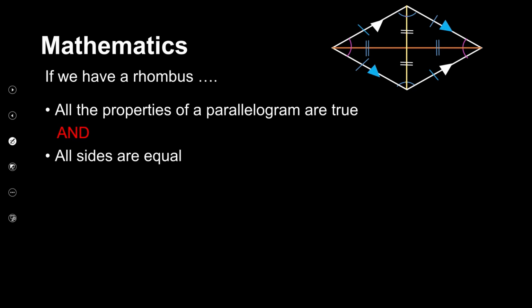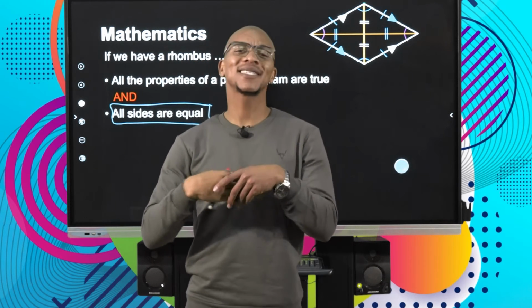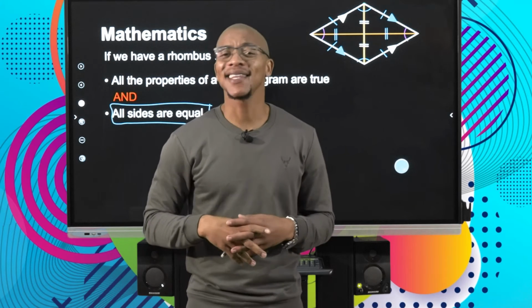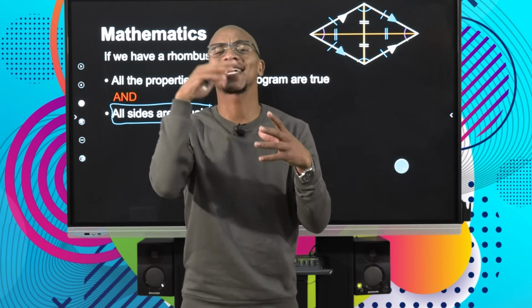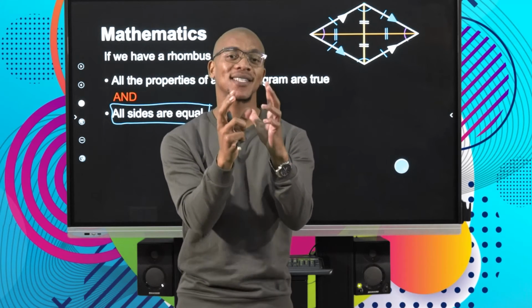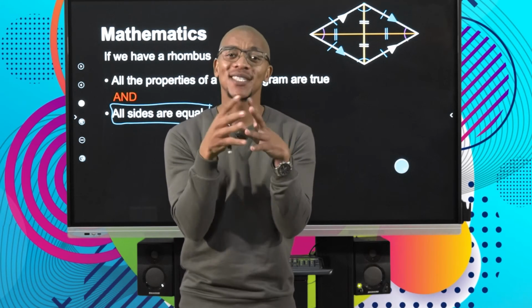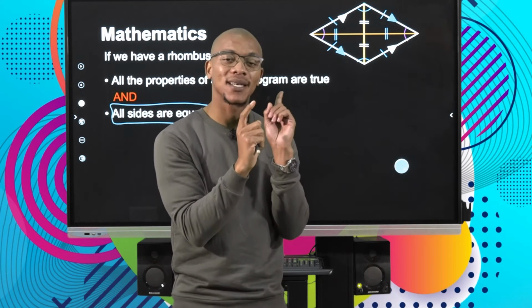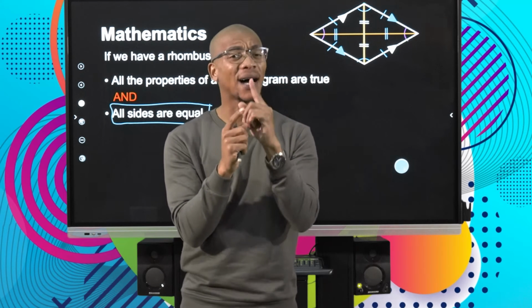The very first one is that all sides are equal. This is a very interesting fact. Now, with this, I want you to think about something. When we started looking at shapes in the very early grades of mathematics, a square is something that we used to see. A cube is made up of a lot of squares. And what is a square? All the sides are equal. So now, we just said all the sides of a rhombus are also equal.